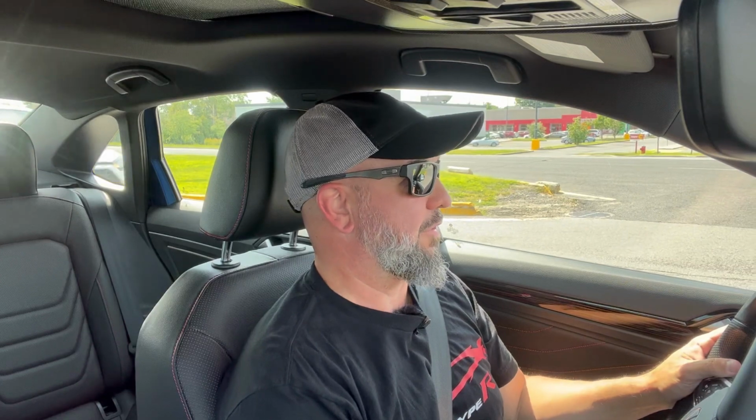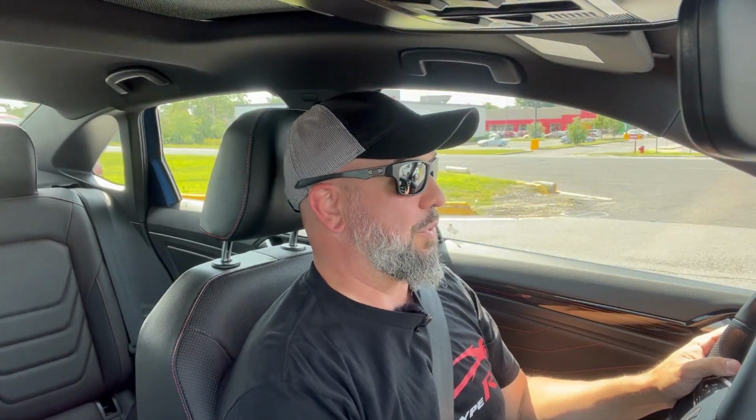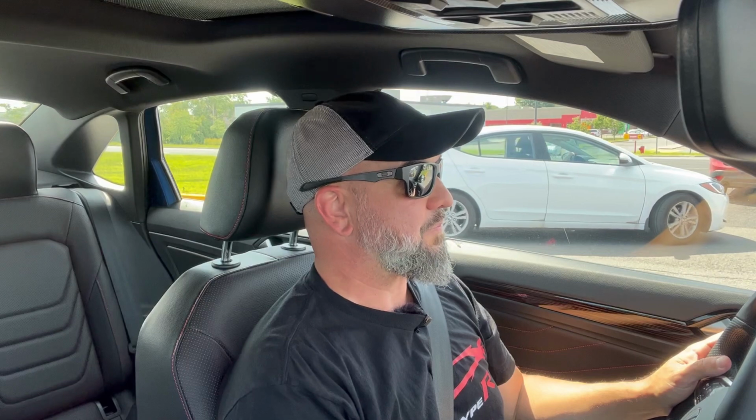I mean, under the bonnet as standard is a turbocharged 2-liter. We all know the turbocharged 2-liter engine from Volkswagen. It produces 228 horsepower at 6,500 RPM, 258 pound-feet of torque, which tops out at 4,000 RPM, which means that this car, which is relatively light at about 3,275 pounds, I mean, this is a 6-second car with the manual transmission, which makes it lively. It's not fast, but it's very lively.